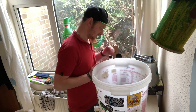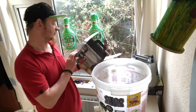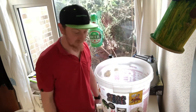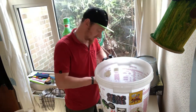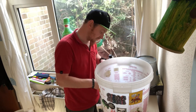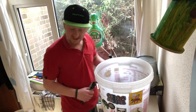It comes in these big tins and there are instructions on the side, but I don't need them — I've made these beer kits loads and loads of times so I'm quite confident I know what I'm doing. I normally brew the Mangrove Jack's kits, and I've got a couple to do, but I'm doing this one because I haven't got the hops for the other one.